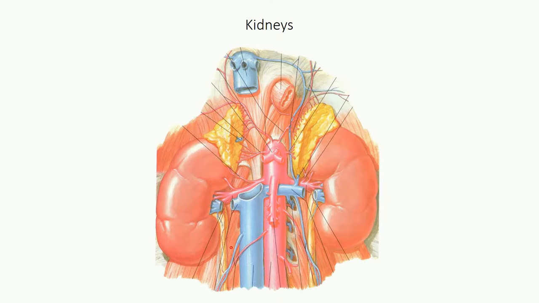Keep in mind that these are retroperitoneal structures, meaning the peritoneum is traveling over top of them, and that they are surrounded in dense fascia. Also notice that the right kidney is typically inferior relative to the left, and it's because we have this big old liver sitting on top of it that's kind of pushing it down and keeping it suppressed.